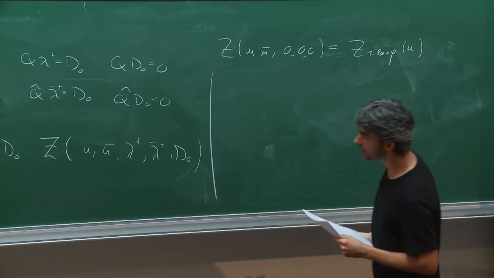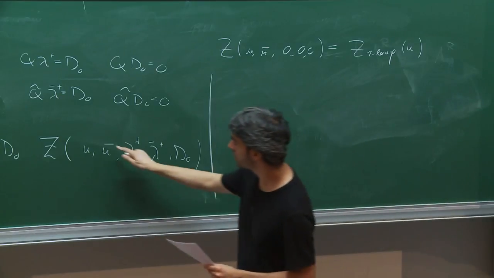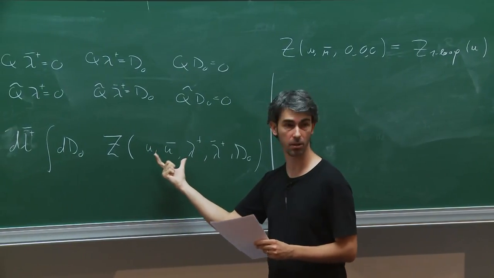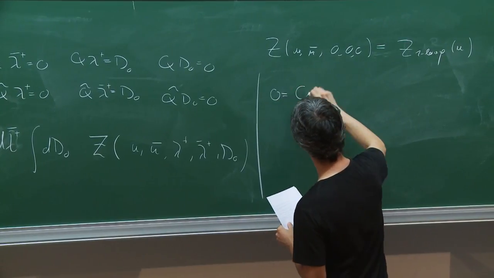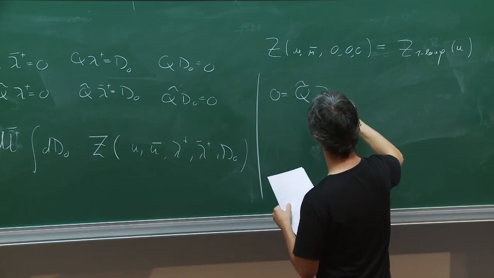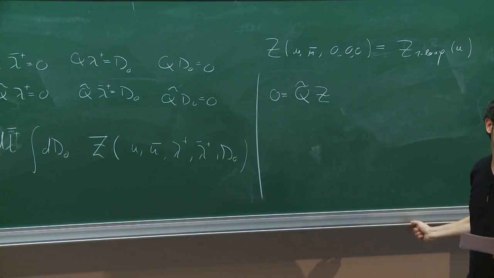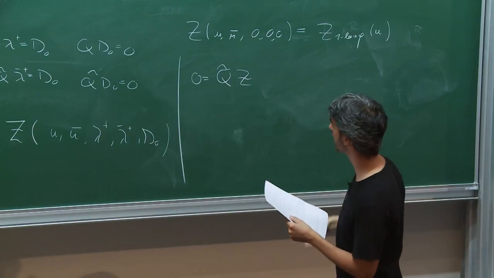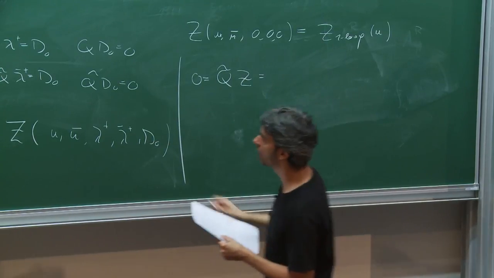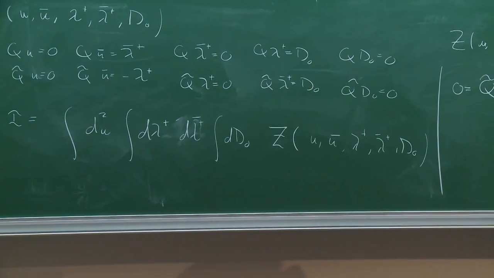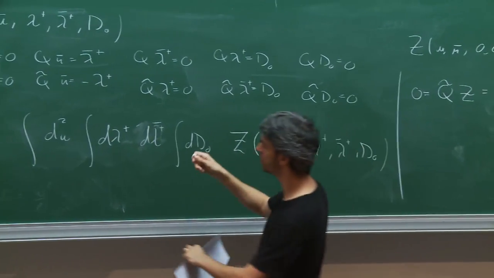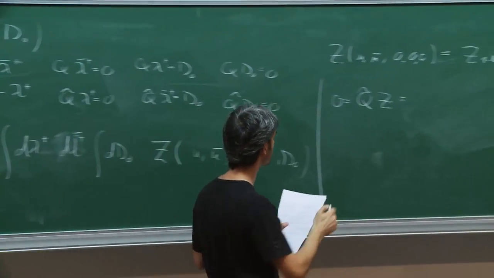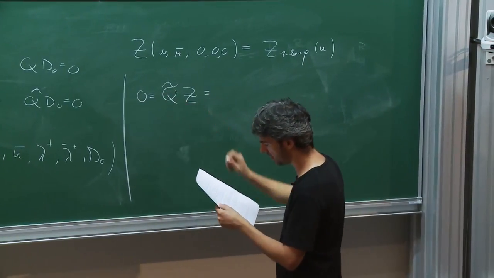So how do you compute this most general object? And here, the nice thing is that supersymmetry comes to the rescue, because this object here is written in off-shell formulation, and so it must be closed under supersymmetry. So in particular, for instance, Q tilde of this Z, and I am just two minutes just to finish. So this is supersymmetric. So let's see what it means. Well, essentially, we just apply this superalgebra. There is one complex supercharge, which corresponds to the (0,2), so Q and Q tilde. We could use Q, one gets the same answer.